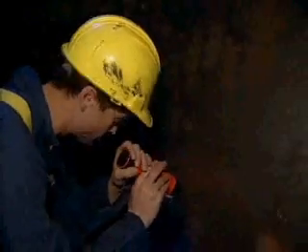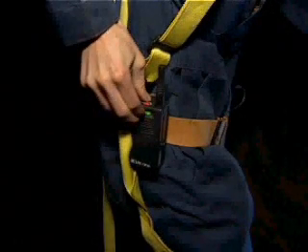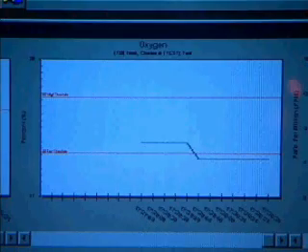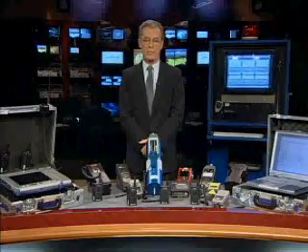Industry professionals know their labor pool is safer when each is outfitted with a personal safety monitor that is constantly generating an R-U-OK signal. As the main console checks for low oxygen and dangerous gases, it can provide an early warning. Each individual has to manually radio a response when the main console emits a radio safety notice. Failure to respond will have help at an individual's side if an accident occurs.